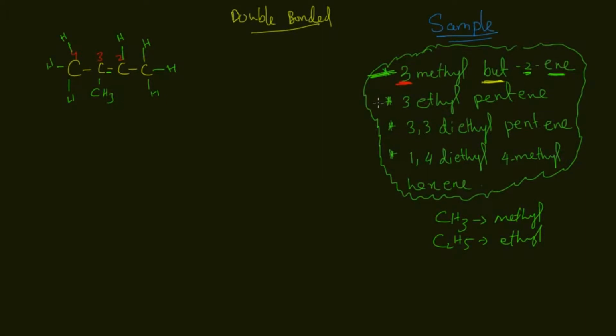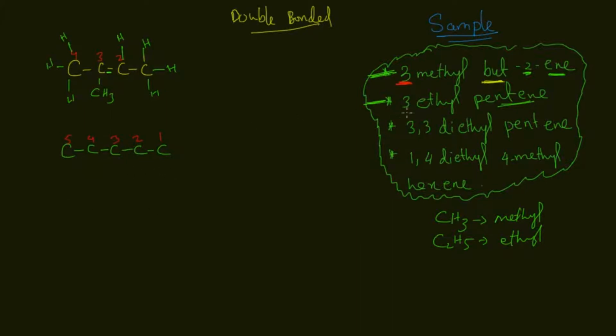Now let's go for the second one. The second one says 3-ethyl pentene. Now pentene gives us an idea that there are how many carbons? 5 carbons, because pent means 5. And remember something, whenever I write the carbons in a horizontal way, I put a bond from before itself. Just put the bond, then follow the trick. The trick is numbering them 1, 2, 3, 4 and 5. When you number them, life becomes very easy.